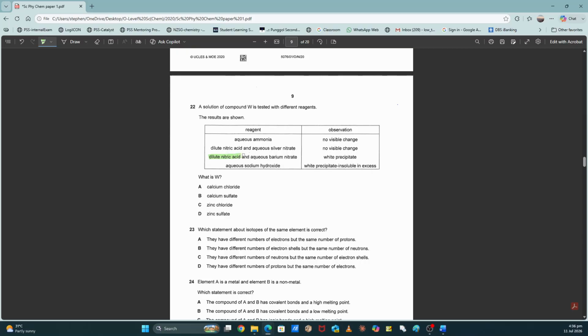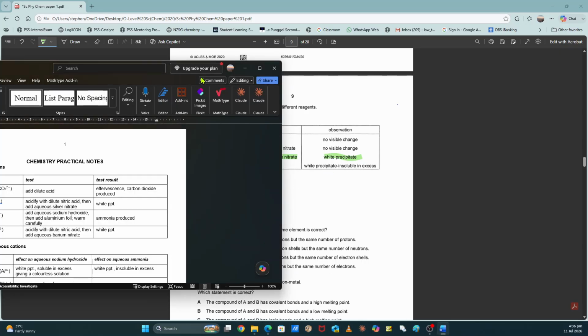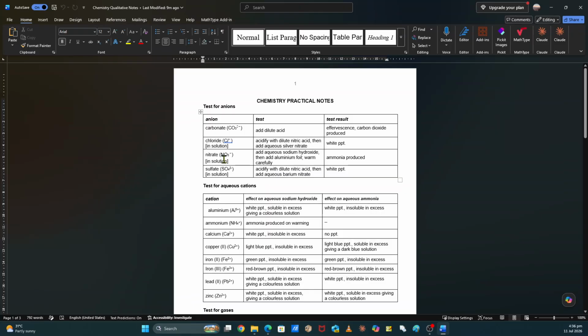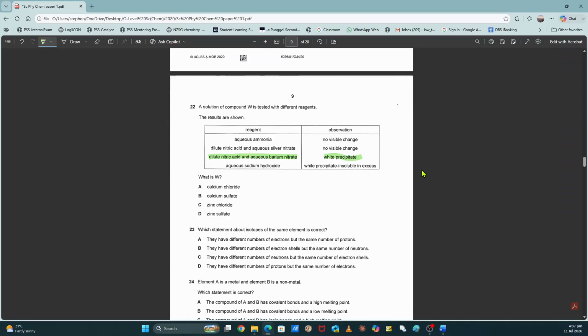From this clue here and the white PPT, I know that is testing for sulfate, and there is sulfate here. I think it's over here, right? You can see testing for sulfate, nitric acid, and barium nitrate. I should have seen a white PPT. Because I see a white PPT, therefore it implies that the solution contains sulfate ions. So there is sulfate ions. Okay, there is sulfate in the next one. You must look for the one that has sulfate. B and C, B and D have sulfate. Okay, so it cannot be A and C.